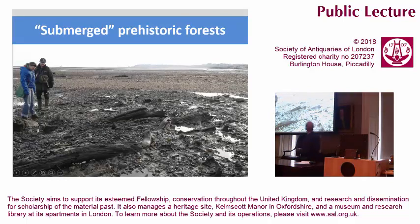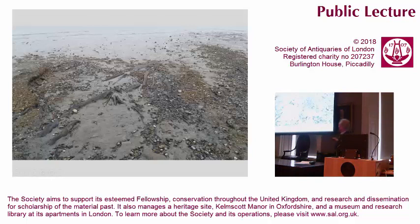Just to give you a very quick example, here we are down in Kent looking at one of these submerged forests. Here you see these great 100-year-old trees thrown down on the beach, which is what normally these submerged forests look like, these massive great oaks lying around on the beach. Now this looks slightly different, the victim of rising sea levels. In this particular instance, although we did find some very large trees, we also found lots of much smaller bits of wood, little poles and not exactly twigs, but much younger trees lying around, which is quite unusual in a submerged forest, which we later showed to be Bronze Age.